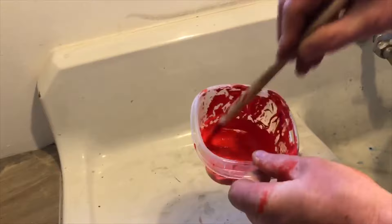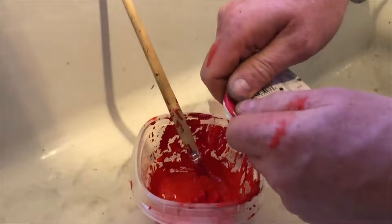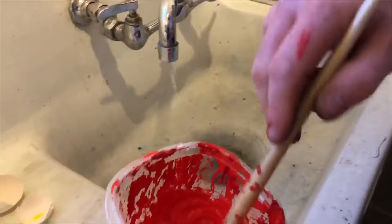Now, what I like to do — that will be a crazy amount of strength of pigment. I'm just going to get some Liquitex acrylic, which you don't need to do for egg tempera. But I like doing this because I like the polymer emulsion that's used as a binding agent in the acrylic paint. Mix that up — I just find it gives it a nice glue. And then I use a little bit of water, and then I mix that all in.